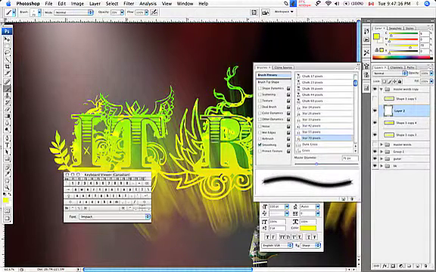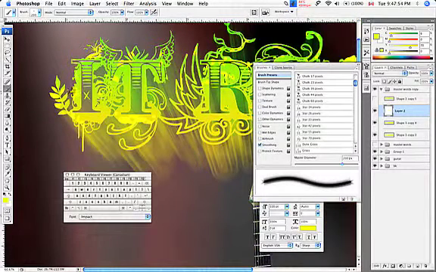my brush, star 70, I'm going to hit the airbrush option. When this airbrush option is on, that means that when I click and hold, it will intensify and keep going. Whereas if I keep this off, when I hit it once, it just puts on the opacity. When this airbrush is turned on, it starts at the opacity setting and goes until it hits 100%. So just a little tip there. So I'm gonna make this huge just for right now, and I'm gonna go pow. It's maybe not what I'm looking for. I'm gonna make this 100% and turn that off.